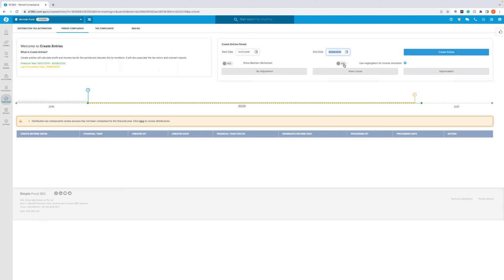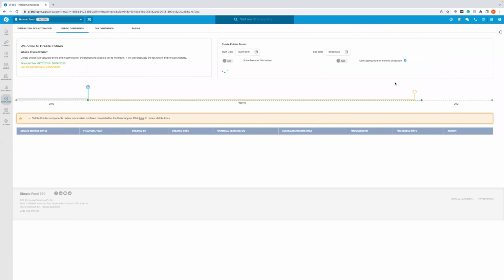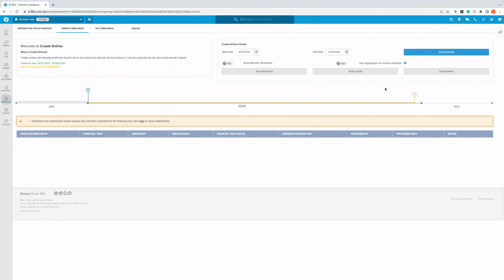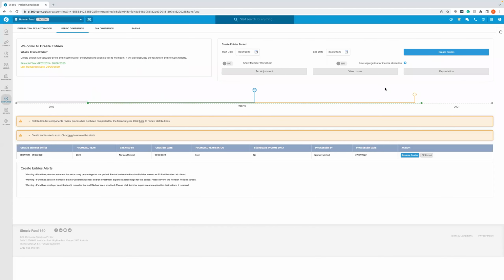So I'm going to do create entries 1 day before that, the 1st of the 1st, 2020. And again, we're going to start pension on the 2nd of the 1st, 2020. So we click on create entries, program does its thing, and processes the create entries process.